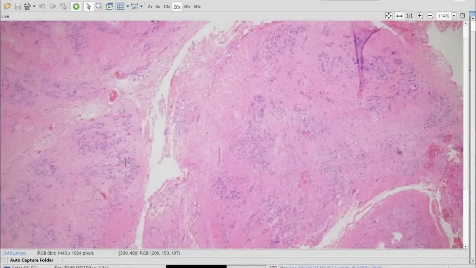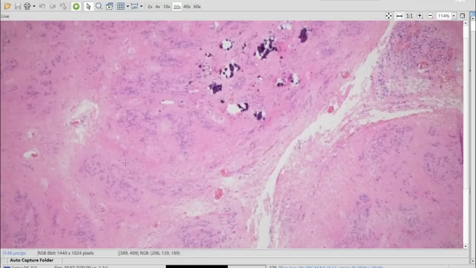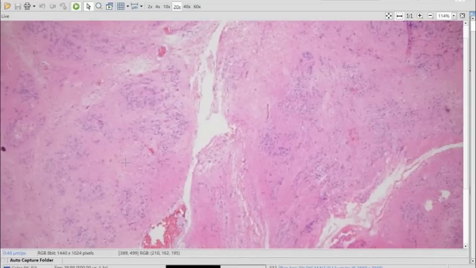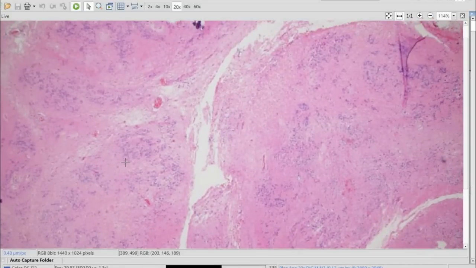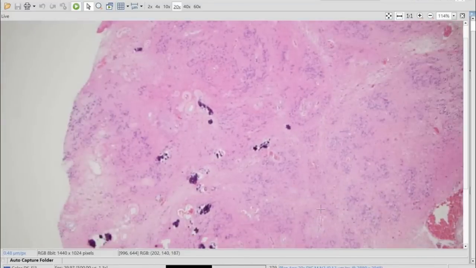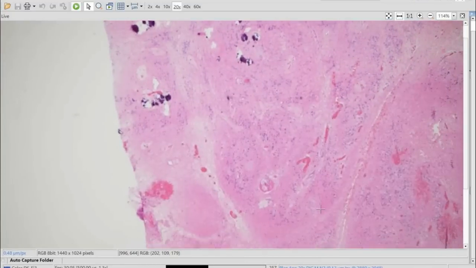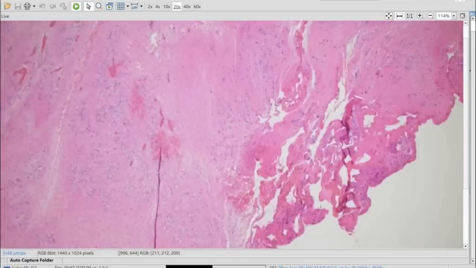Okay, and I'm going to show you, just by comparison, another case that illustrates this. You see areas like this at low power, and this is a totally different patient. So you see something that reminds you of a subependymoma. I can tell you this field is a subependymoma, and we can mostly agree that there is clustering, a lot of this glial background, very typical of subependymoma. But some hyalinized vessels, calcifications, all those features are compatible with the same diagnosis.